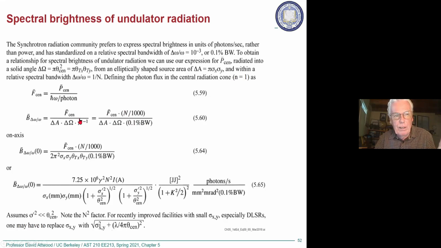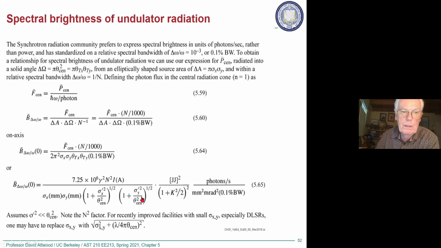So it's not obvious that these factors follow as I've written them here, but if you check me, they are. And what you'll find is that the power, the brightness, this spectral brightness that everyone quotes will look just like this. I've just taken the quantities which we know in the book. There are all the details of all these steps, and you'll get an answer which is in photons per second, per millimeter squared, per milliradian squared, and within a 0.1% bandwidth.